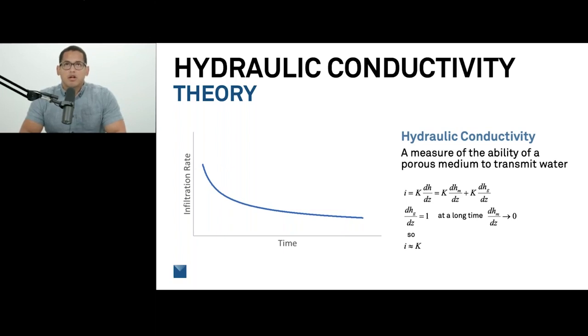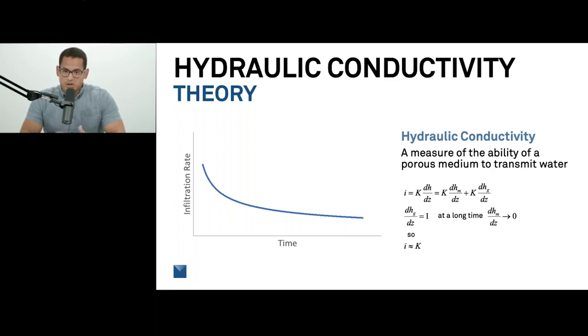So how do we measure hydraulic conductivity? Typically the most common approach is to measure the infiltration over time. Here on the left, you see a typical infiltration curve over time, and this is written up in the equations on the right. Before I go much further, I should remember to define what hydraulic conductivity is. Hydraulic conductivity is a measure of the ability of a porous medium to transmit water. And typically we're going to reference it to a point, like we said, KS, or saturated or unsaturated hydraulic conductivity.